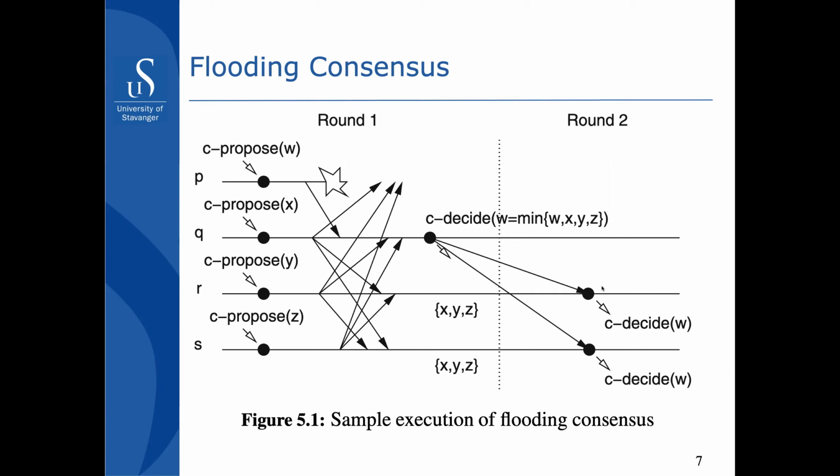So what we can see, if we want to consider the performance of this algorithm, is that we need to look at message exchanges. And we can see that in the best case, if we don't have any failures, this can decide in only one round or one communication step. Imagine if this process P didn't fail, then we would reach a decision already in the first round.